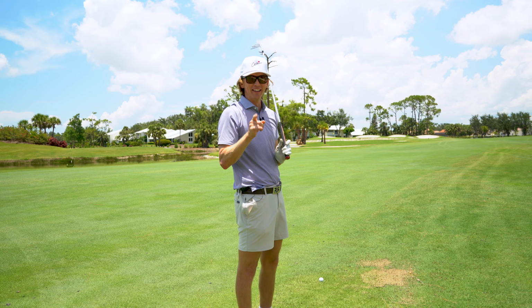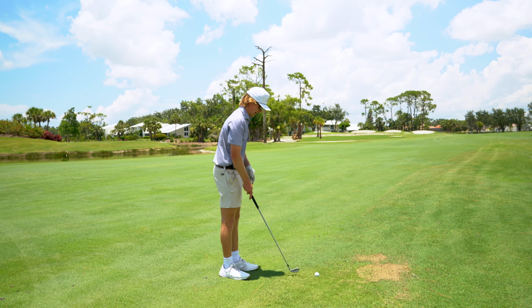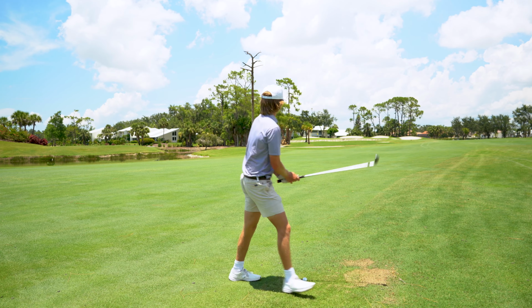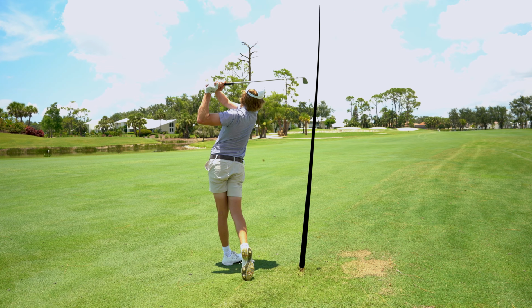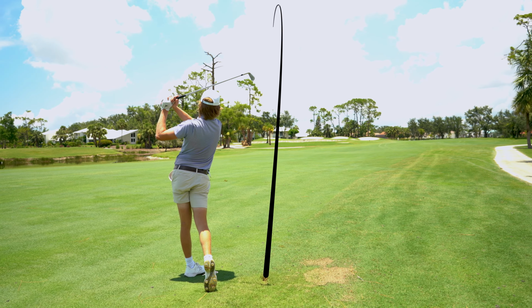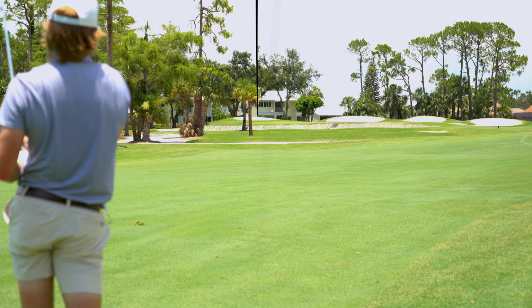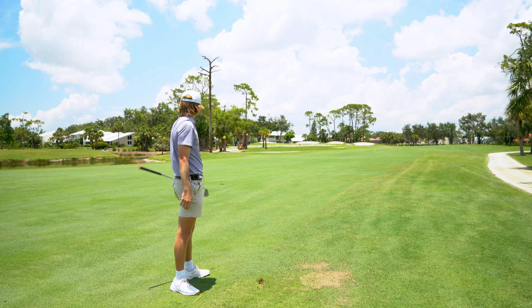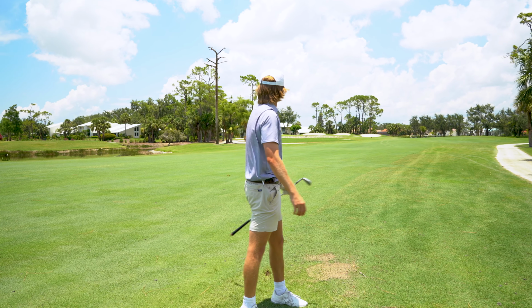All right, we are 180 yards out on our third shot. Do not go right on the first hole at Fiddlesticks because you're gonna be in trouble. I'm gonna hit a little 7-iron here. I don't know if this is gonna jump here though, Darin. You know what, I'm hitting 8. Good, that's the right number. Left edge? I didn't hear a ping from the woods, so I think we're good. I think I see something just left of the green.